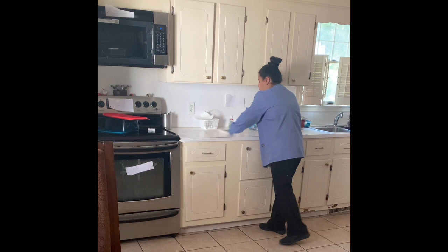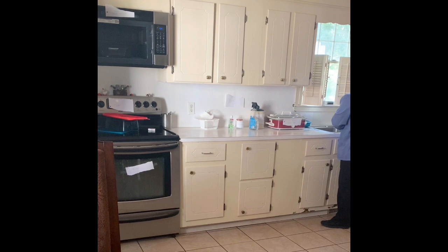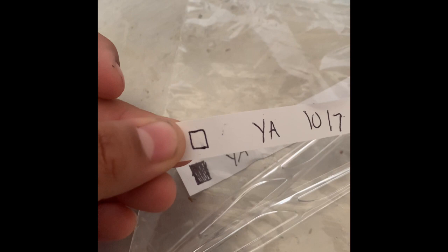Basically anything I have left around I will clean up — all the water — and throw that away. After the autoclave is done, in every pouch that I have processed I put a little indicating strip in there, which tells us who did it — my initials YA — and also the date, which is today, October 7th, that these instruments have been sterilized. The little box that's shaded tells us it has been sterilized because it changed color. The original one would have looked like this — if it wasn't sterilized or hasn't gone through the steam, you can see how it's not shaded.